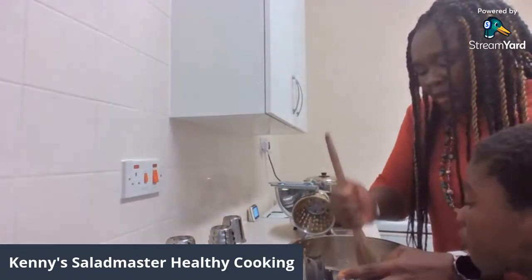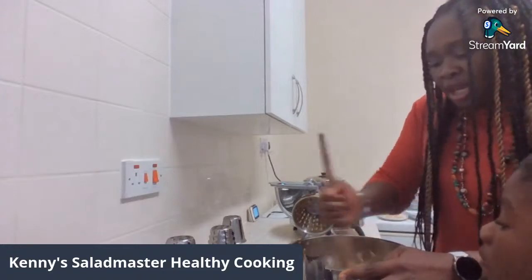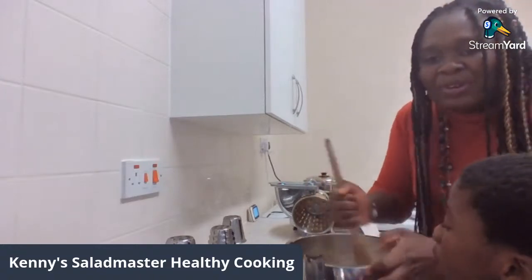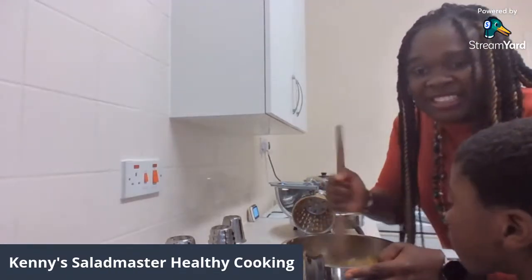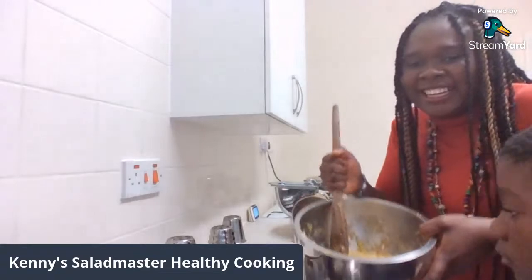So I'm just mixing the honey and the coconut using my Saladmaster bowl. Remember, I've used one to grate the pumpkin, which has been nicely grated.